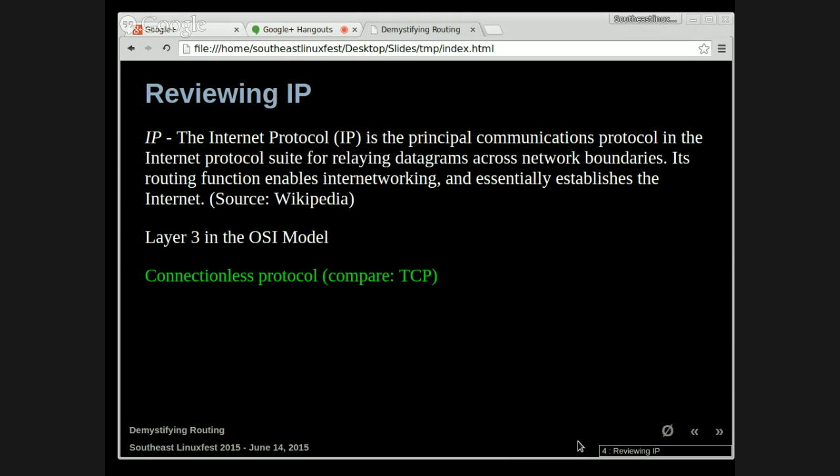We are not forming a channel between two endpoints routing across a network. We're not prearranging anything. It is just at the moment in time, a packet arrives at a router, a decision is made, and that's that.